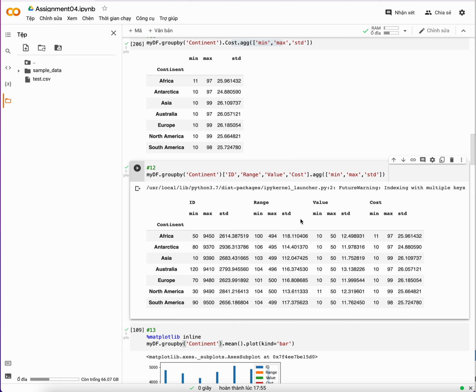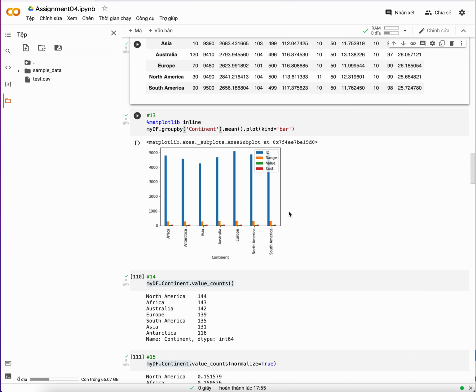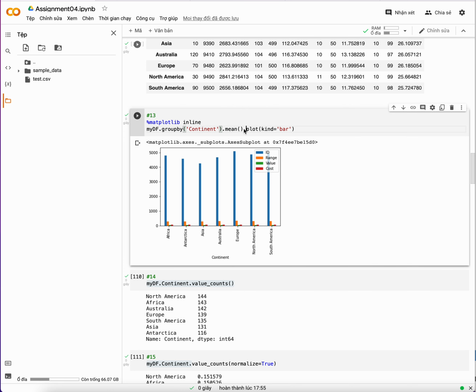This works. Next, I need to graph the bar charts using my library here, and I use the bar chart of the groupby continent of the average of each continent.